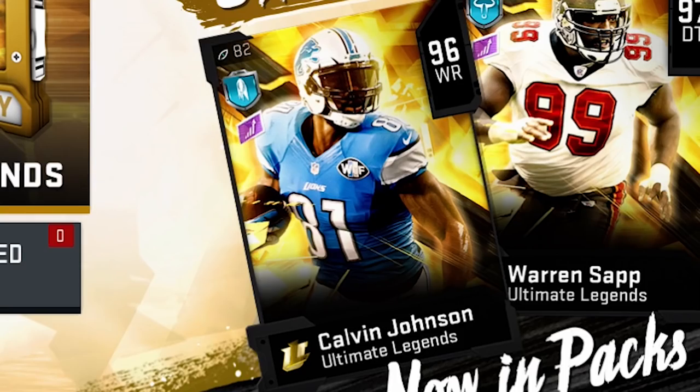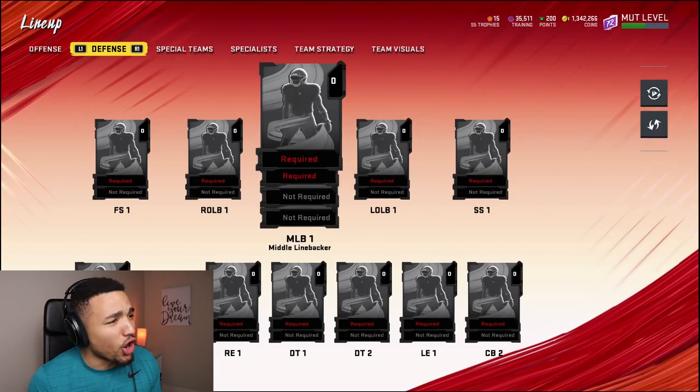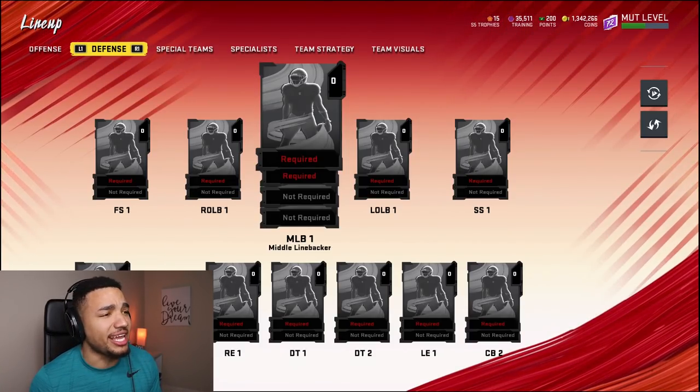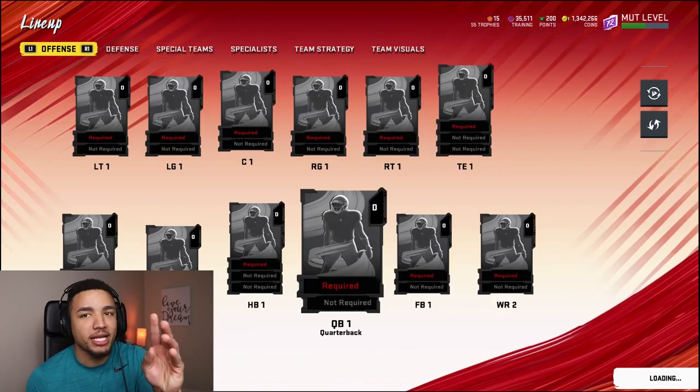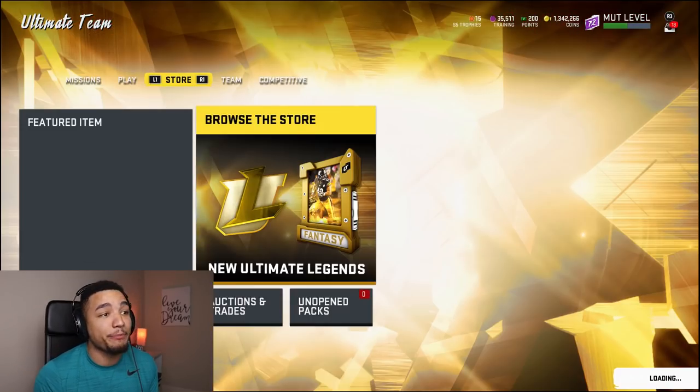It is time, guys. We have the ultimate legend pack and play. Finally, we officially have Calvin Johnson. We have an empty lineup. Well, sometimes we don't pull enough cards, so we just stick in base elite cards, but we're hoping. Our last pack and play went really well, so I'm hoping this one goes just as good. I would like a Calvin Johnson, maybe a Warren Sapp, or maybe just everyone.